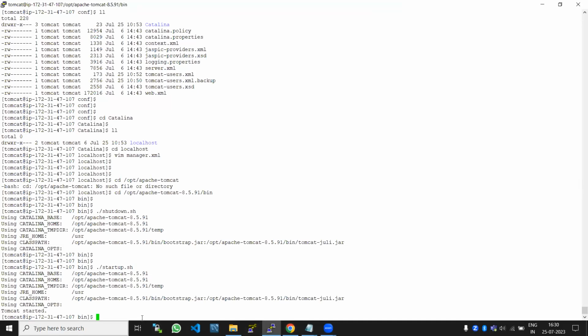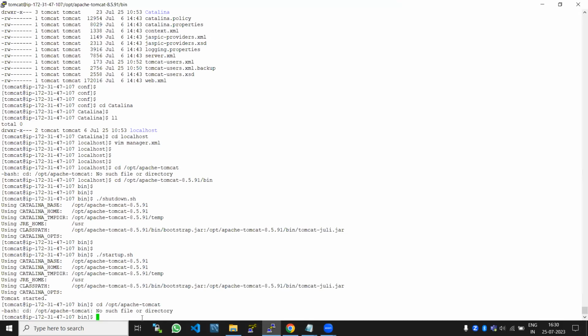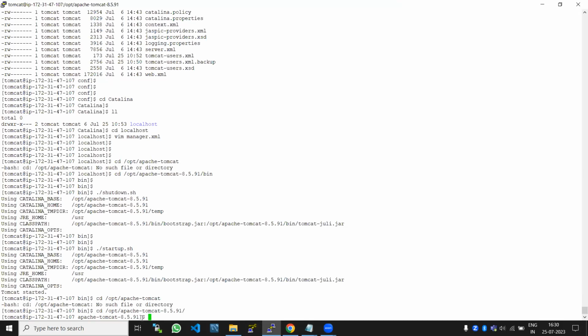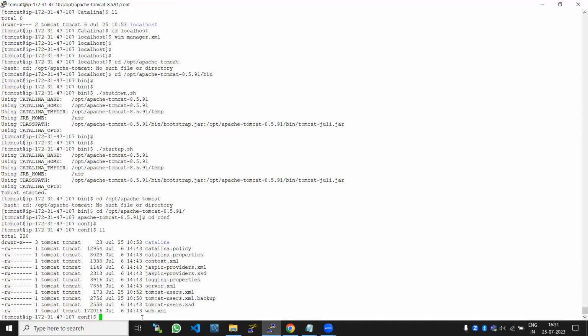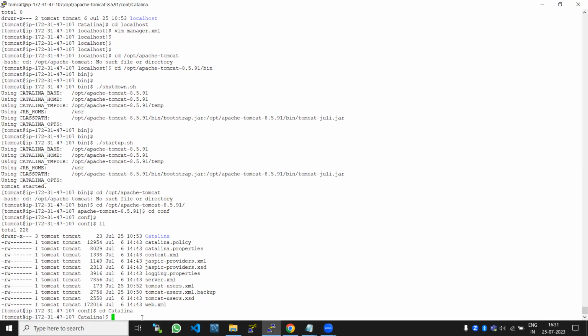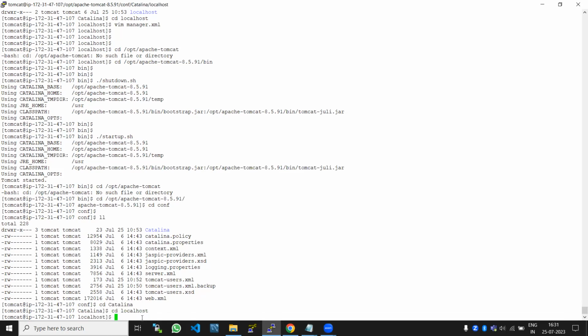So let's go back to Tomcat. Here we have to do cd conf, ll, and here we have to select Catalina, and here we have to go to localhost, and inside the localhost we have vim manager.xml.